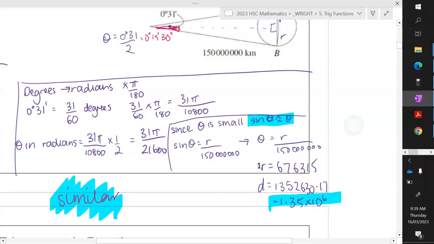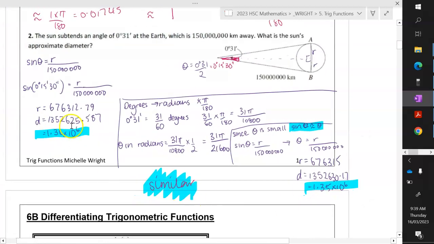I've doubled it to get my diameter, and I've written it the same way in scientific notation. And what you'll notice, if I zoom out in here, is that my 2 values are nearly identical. So we have got a really good approximation to the diameter of the sun without having to do too many trig calculations, and just used our approximation. So that's one way that we can use small angles. Noting scientific notation is a lot easier to read and understand, and that should be in kilometers, guys. I'm just going to pop kilometers in both of those.